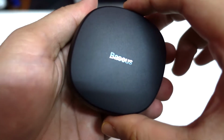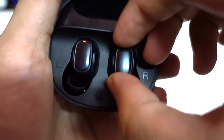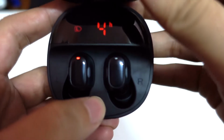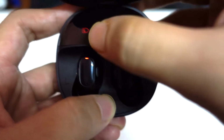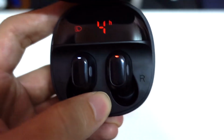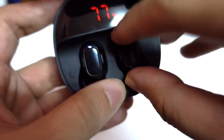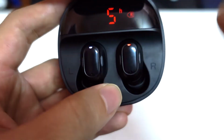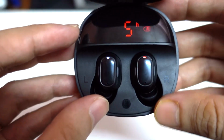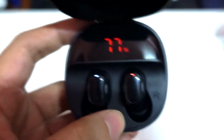Okay, now let's get to the bad points, if I were to nitpick. There are some, I don't know, maybe manufacturing quality issues. As you can see here, the left hand side earphone doesn't want to charge up to 5 hours. For whatever reason, it doesn't want to charge up to 5 hours. And the right hand side, see, it's 5 hours, but the left hand side doesn't. I'm not sure why. Maybe it's defective from the factory, I don't know.